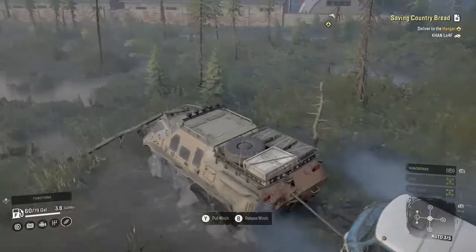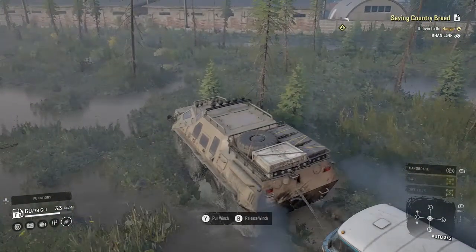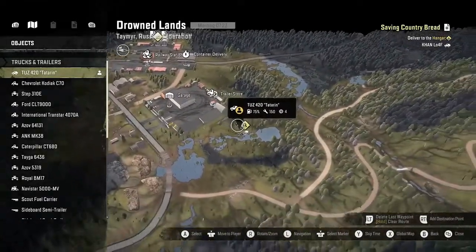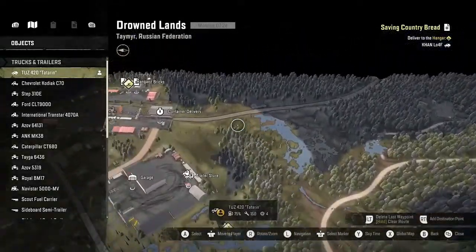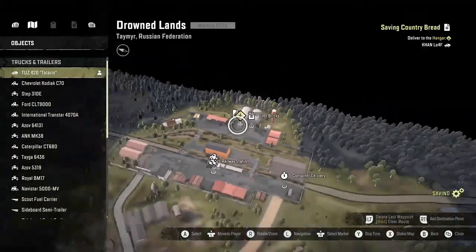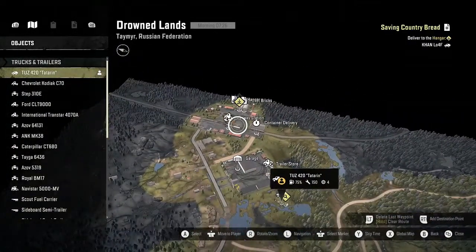I believe I'm behind the garage right now. See where I'm at. Yep. So with this one, since I have that mission up there, Saving Country Bread, it's going to show me where I need to deliver it. Right there. Right where the yellow is.